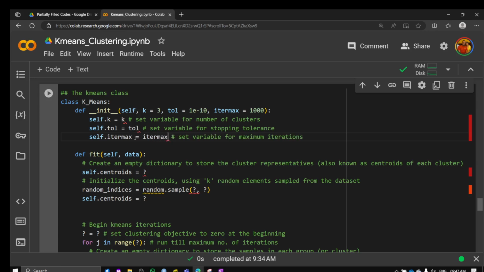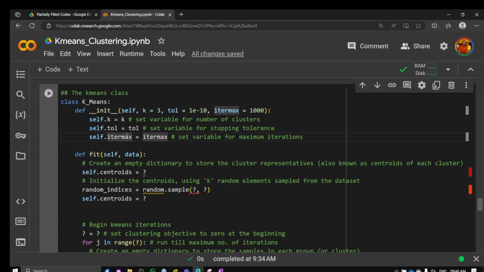Now please make sure to understand the difference between k and self.k. They are different things. They might look similar, but they are different. What exactly is this little k? Little k is a parameter for the constructor method, and it has a default value 3, or the user will pass the value. Self.k is an attribute that we are defining at this step for this class. There is an attribute for this class called self.k, and we will assign that attribute equal to whatever the parameter k corresponding to the method init, the constructor method.